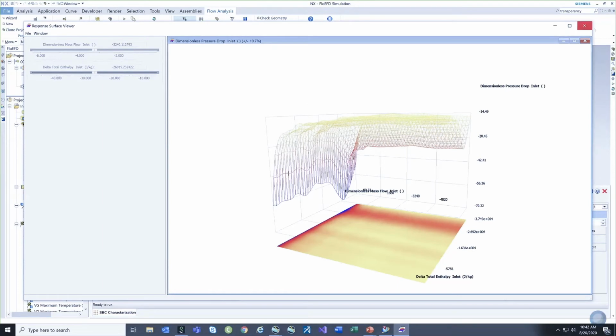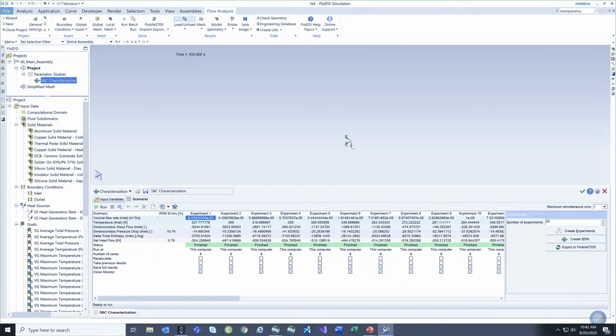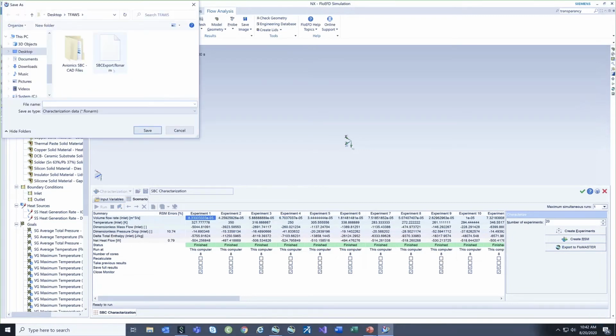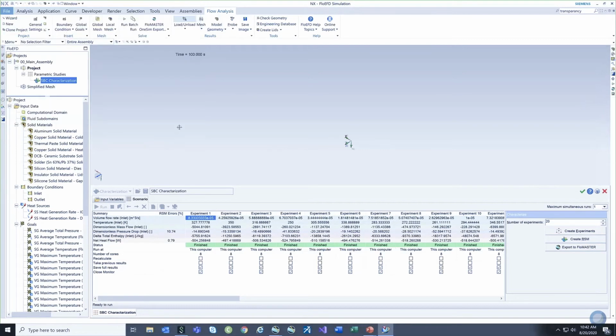We could visualize based on a single data point for most of the data and then plot the remaining 2 on 2 axes. Sorry, I'm not trying to make everybody dizzy here. I'm just a little slippery with the mouse. And so that's our response surface model. Once we're done with that, we can export a file that Flowmaster can understand called a Flow N-arm file.